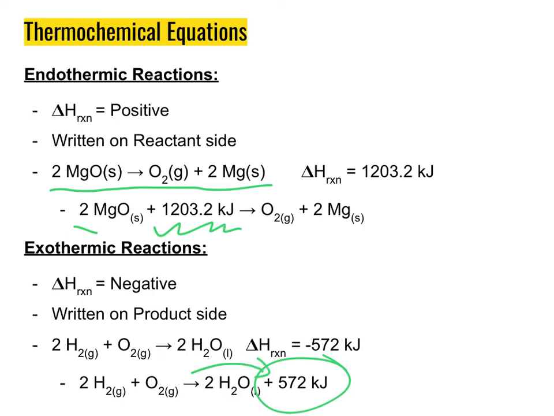So we don't need a sign on it, because if we said negative 572 energy came out, that doesn't make sense. That's like saying, I was standing outside Target and negative 10 people walked out. Does that mean 10 people walked in? Or do you just not know how to count?